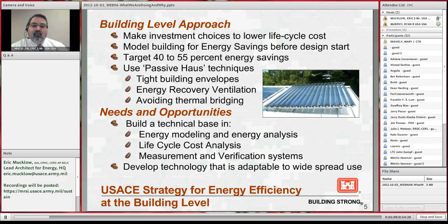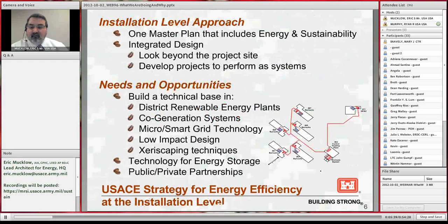So proper detailing is a good way to avoid wasting money on things that don't pay back, because you've essentially given them an Achilles heel. We need to build our technical base in this area, and we're working on that with our engineering and construction labs and getting the word out, like doing webinars such as this one. We're looking more at cost effectiveness, life cycle cost analysis, as well as measurement and verification to prove that we're getting the return that we expect to be getting as we go forward.